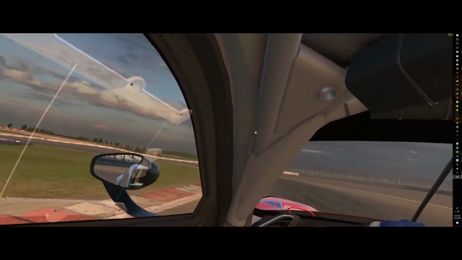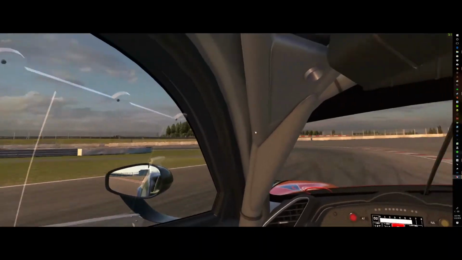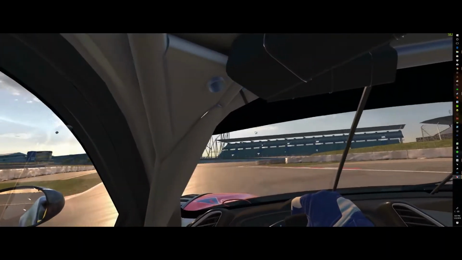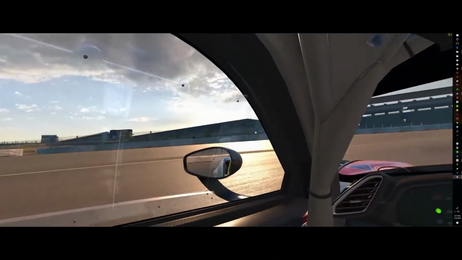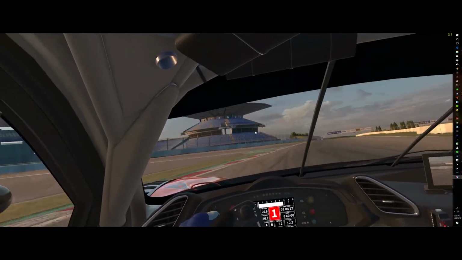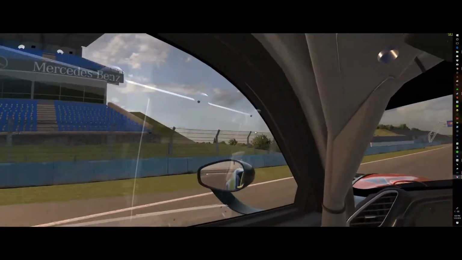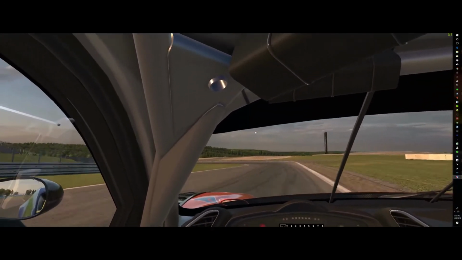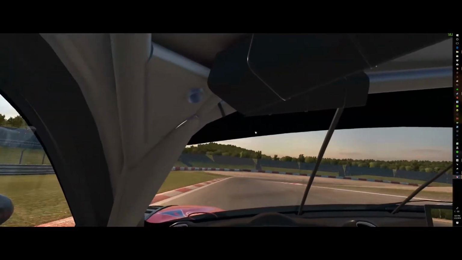What I was going to say, I lost my train of thought, is if you have a very busy track like this, with all these grandstands and stuff around, and you find that your frames per second is dropping a lot or staying in the 45 range and it's bugging you, drop your super sampling down to 1.2. I would not go lower than 1.2, and I wouldn't go higher than 1.7, honestly.